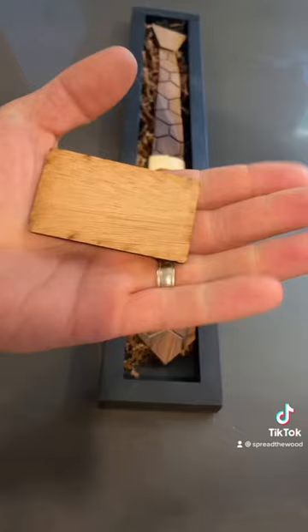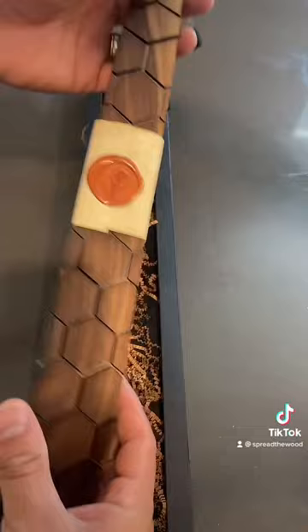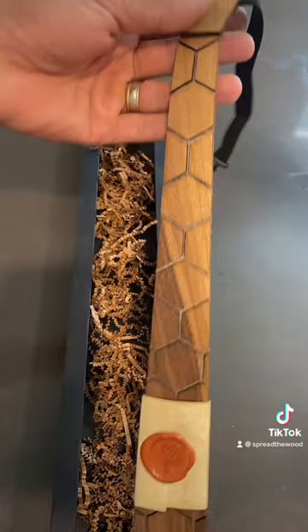What I really wanted to show you was, when you pick up the tie, a lot of people expect a Fred Flintstone piece of wood when they hear they're getting a wooden tie, but it's actually super flexible. This is a honeycomb tie made with walnut wood, and it's super skinny. It's actually lighter than your normal tie, and it just straps right onto the neck. You don't have to tie it — it's the perfect length every time.